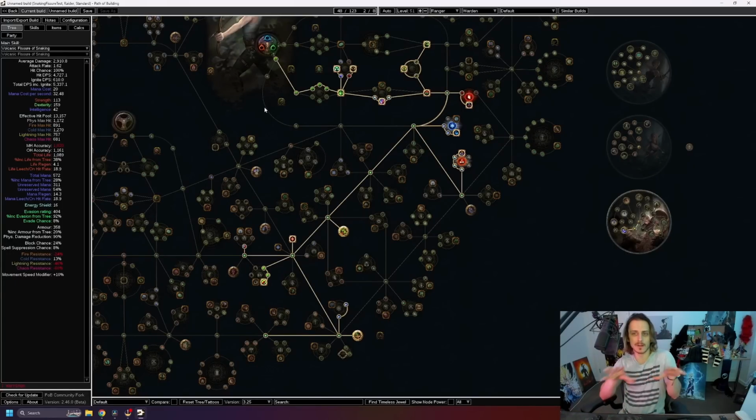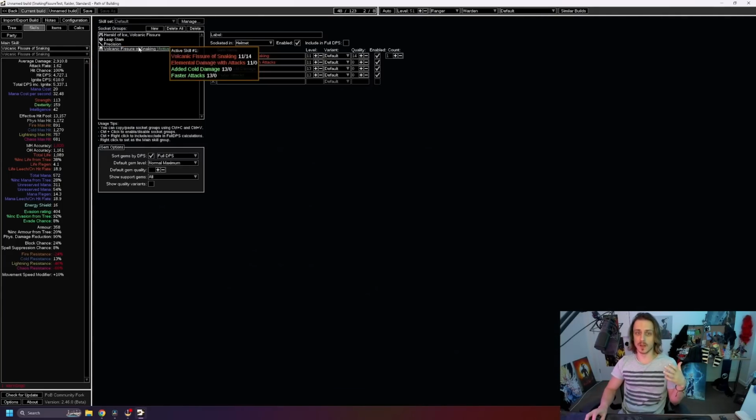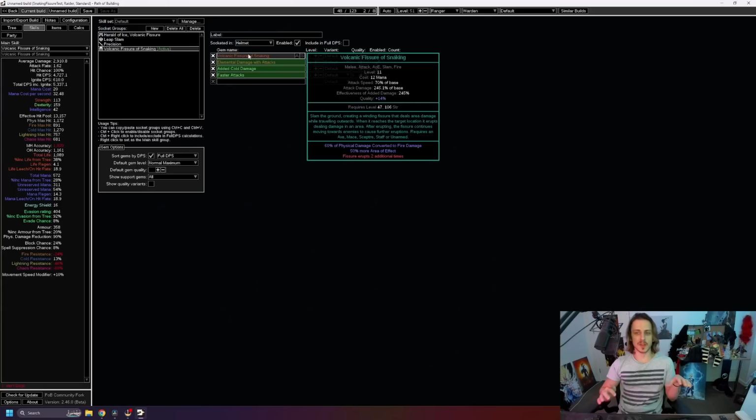This is kind of how I was leveling. Once again, you can check the VODs, and it leveled pretty well. It's once again another skill that you have to get somewhere else in the lab. It's not one you're going to get by default. I did level with Frostblades into Volcanic Fissure at level 12, and then into Volcanic Fissure of Snaking once I hit like 34, something like that, around lab time.